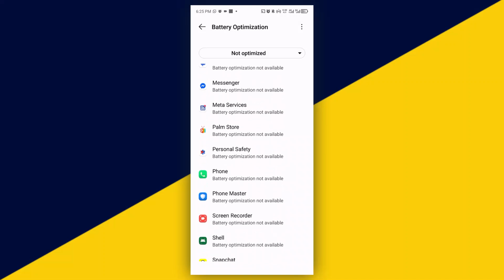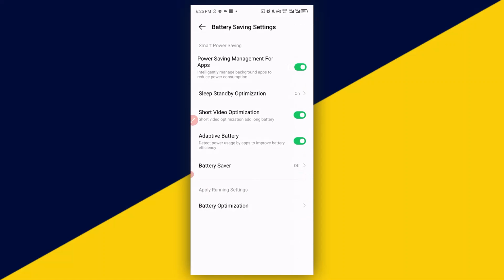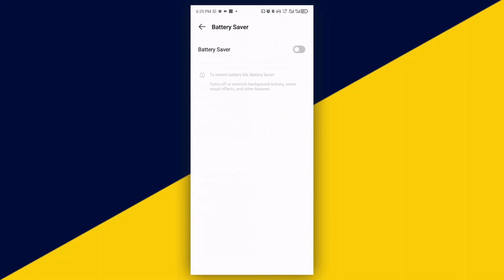Lastly, go back right here and make sure you turn on battery saver. So click on here and then it takes you right here. Then make sure you click on turn this particular button on right here. That is battery saver. It's that simple. These are some of the great buttons you need to turn on right now to maintain a good battery life on your Android phone.